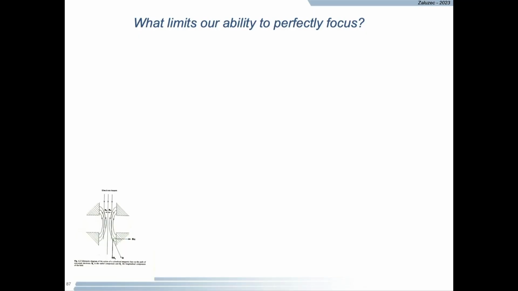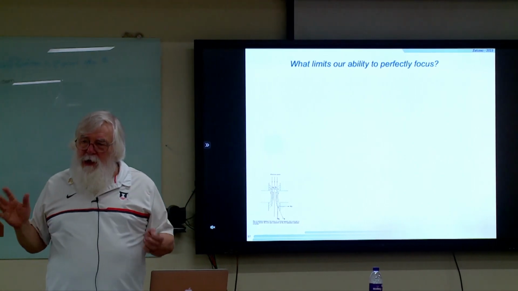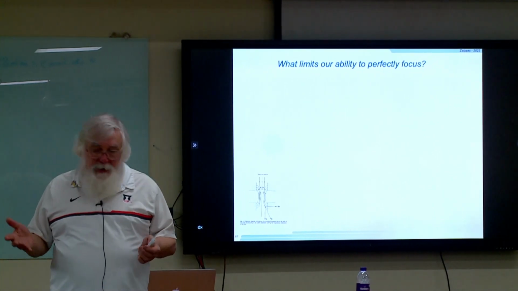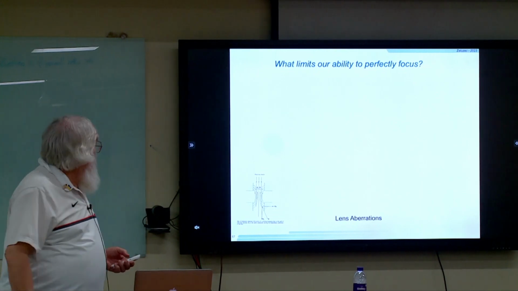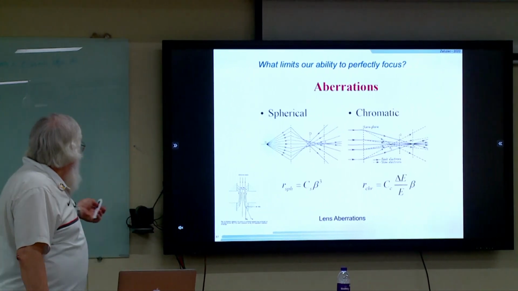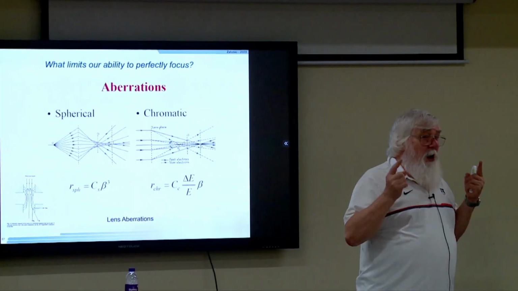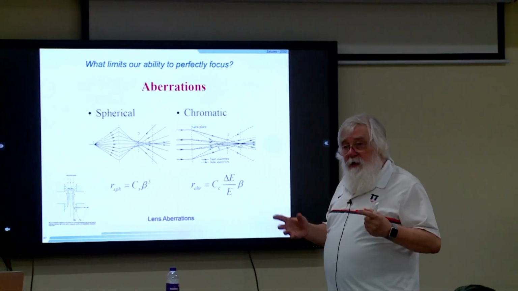Okay, so we said let's focus the image. And the question is, what limits our ability to get a perfect focus? Well, we already said that a little bit ago. It's because we can't build a perfect lens. We can never build a perfect lens. Even with the stigmators to correct astigmatism, we can never get it perfect. And the reason for that is no lens is perfect, even with the stigmators. There are two aberrations that always exist in a round lens. What's a round lens?